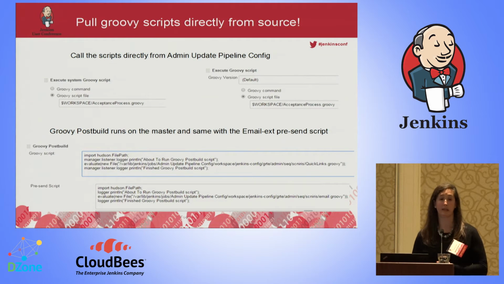There's also the Email Ext plugin, which gives you the ability to send emails in the post build of your Jenkins job. And there's an advanced button that if you click that, there's a pre-send script, which understands Groovy code as well. And in there is another snippet where you could put code directly in there, or you could actually reference it from a file that's in that project that builds from source. So this gives you the ability to pull these Groovy scripts from source and execute them from source rather than putting the code directly in your Jenkins job, which you can be burnt by if something changes, or you make a change, or someone else accidentally changes it, and you don't have that version history, that tracking.